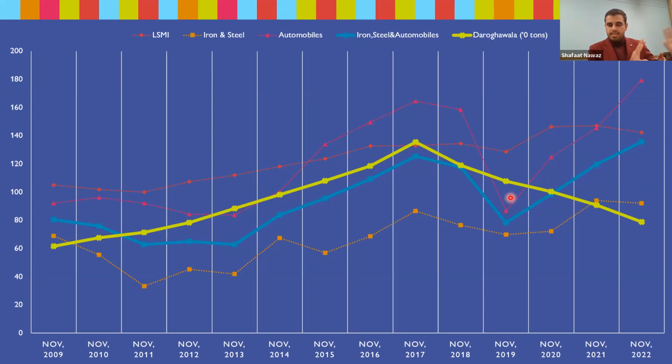We used it with many other data sets, but this is where it seemed to make the most sense, which is that production in the Rogawala increased with the increasing trend of the production in the country in the iron and steel sector. But after 2017, that sector dropped and then came back, but the Rogawala hasn't really come back. We don't know yet why, but this is where we are so far. So there seems to be a correlation over there, but we still know that much only. So we'll be working further on that.